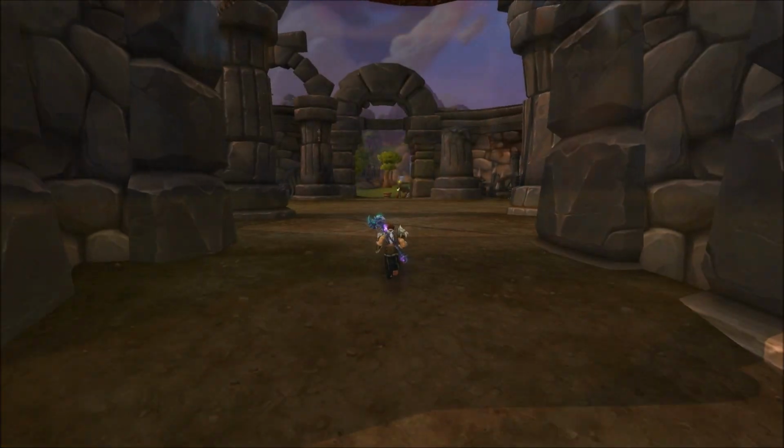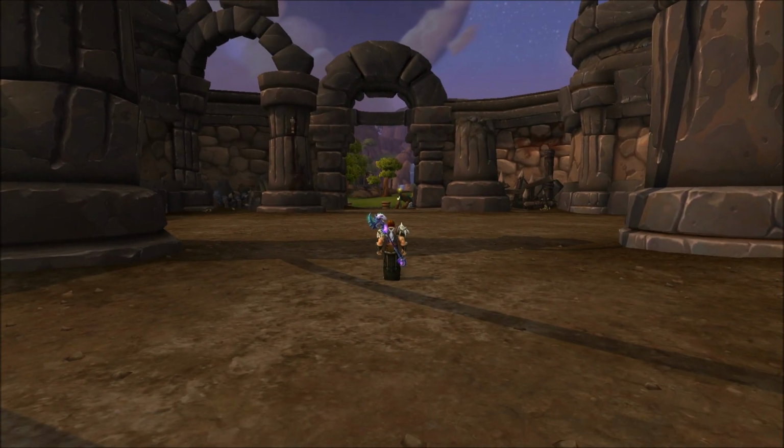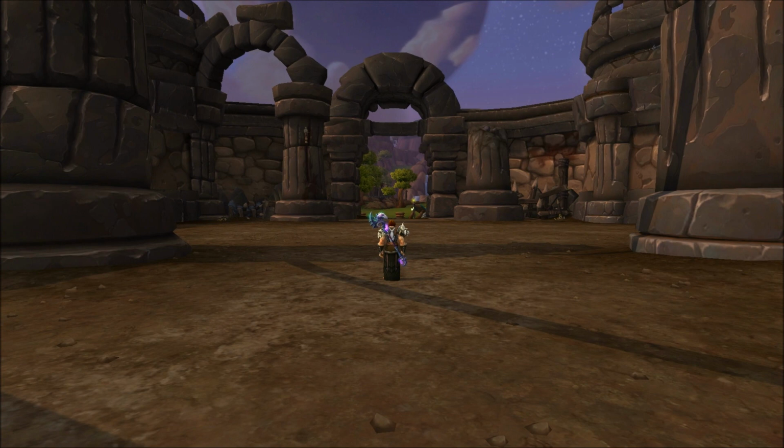If I flip over now to the Draenor version of this arena, it is still all complete stone. Imperial ogre stone. So the columns itself are stone, and more importantly, I have to enter the arena from the east or the west side. The northern points and the southern points are completely blocked off. They do not exist in this version of the arena.